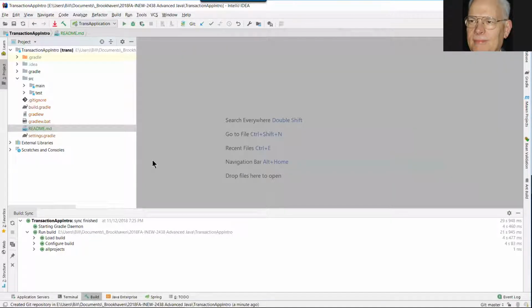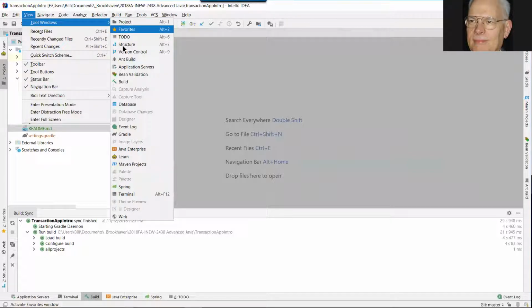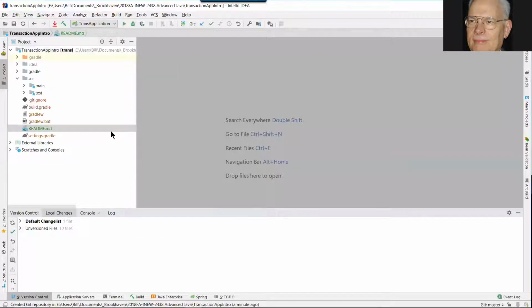Okay, and the next thing is we want to click on View, Tool Window, and Version Control. So we click on View, Tool Windows, and Version Control, which creates us another tab down here on the bottom for version control.